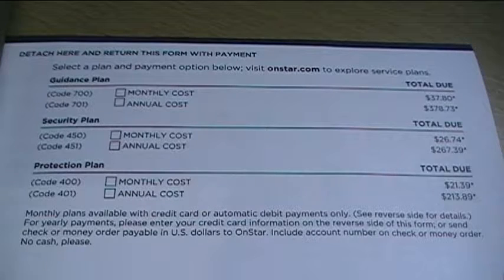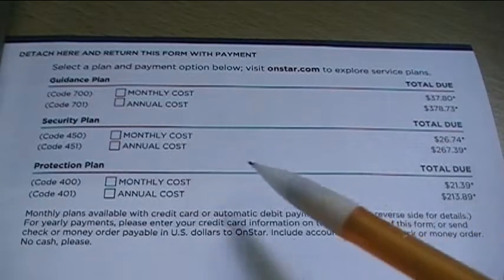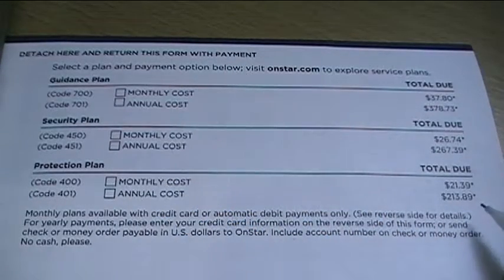In today's video, I'm going to give you some tips for those of you who may be about to renew your OnStar subscription. Now, the first tip is when you're renewing the subscription to not pay what's on the subscription notice. You want to make sure to complain about the price. On my subscription notice, the renewal price for the protection plan that I was going to get is $213.89.